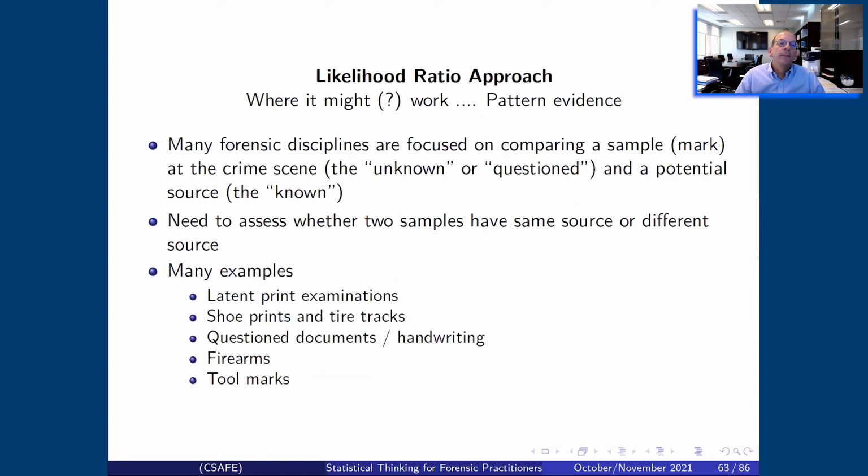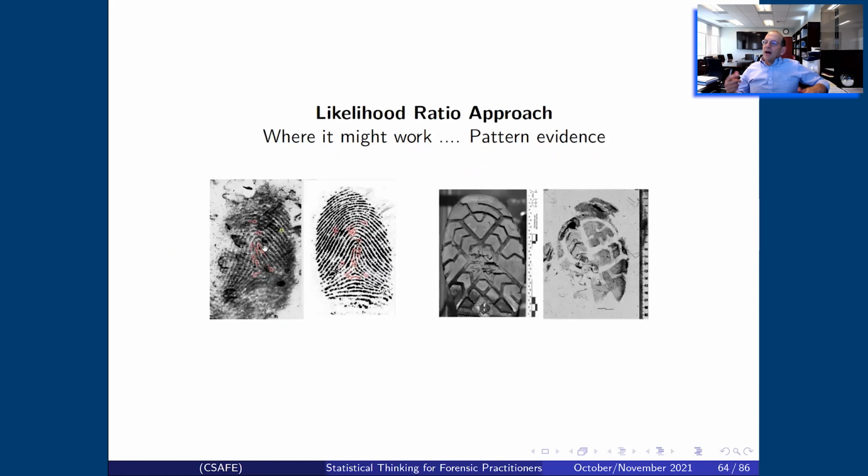So I said the good, the bad, and the ugly. The good being DNA, where for single source DNA, we know how to do it. The bad, quote unquote, being the glass evidence, where we're not quite ready, but we think we might get there. And that brings us to, unfortunately, the one that most of us are most interested in, which is pattern evidence. So how might it work for pattern evidence? In pattern evidence, we have the same question, same source, different source. We have a lot of examples.